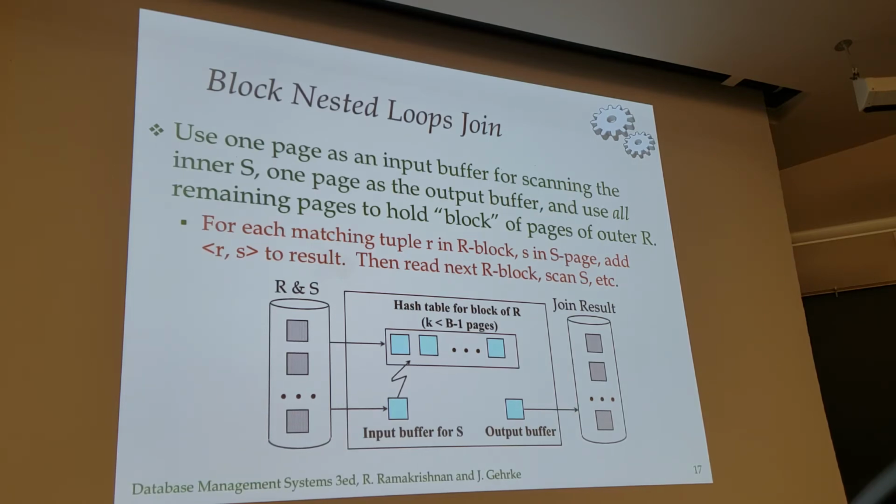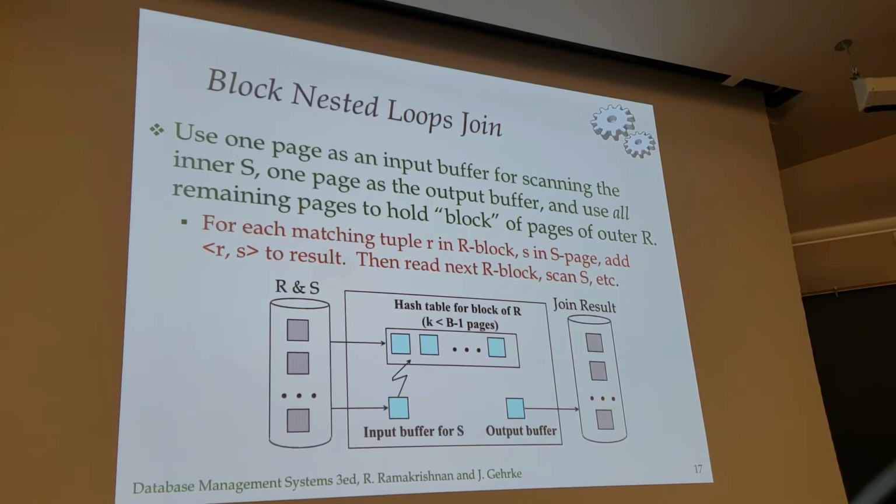So you just have to hash the tuples, you have to put the tuples into the hash table. It's not much bigger than the actual total size of the tuples. And excuse me, B is what? The number of buffers that I have in memory. Another question. You answered it.